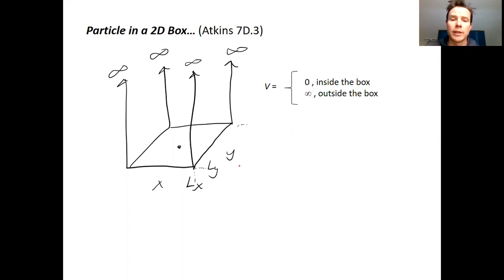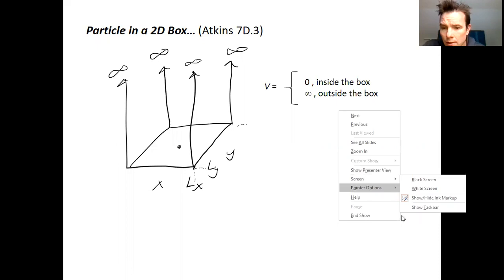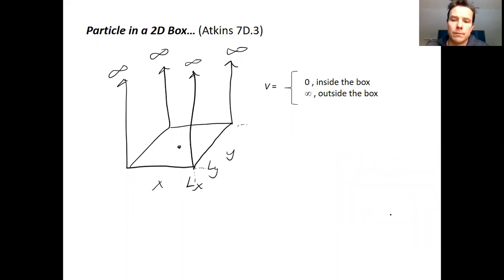So here's a sketch of what that would look like, right? Here's my particle. It's moving in X and Y, and I'm going to write in blue. So classically, this would just bing back and forth. I imagine some length of the box in the X dimension. I'll call that Lx. There's some length of the box in the Y dimension. I'll call that L sub Y.